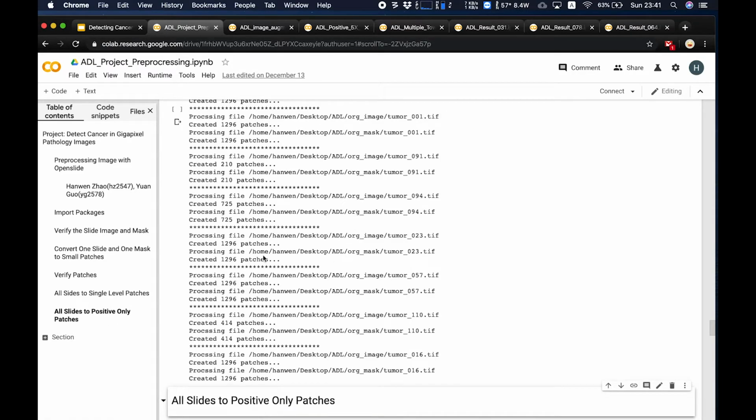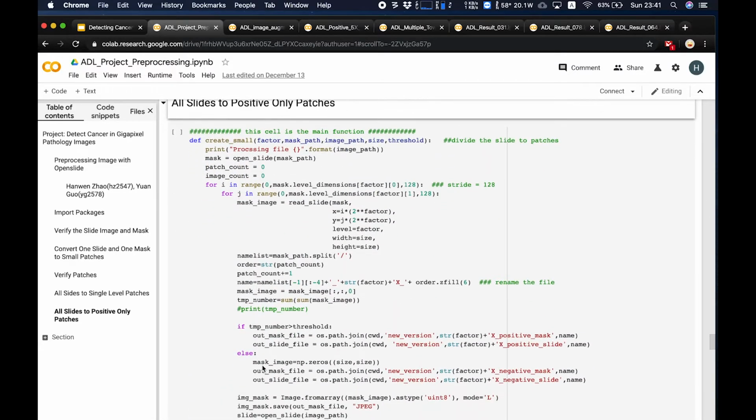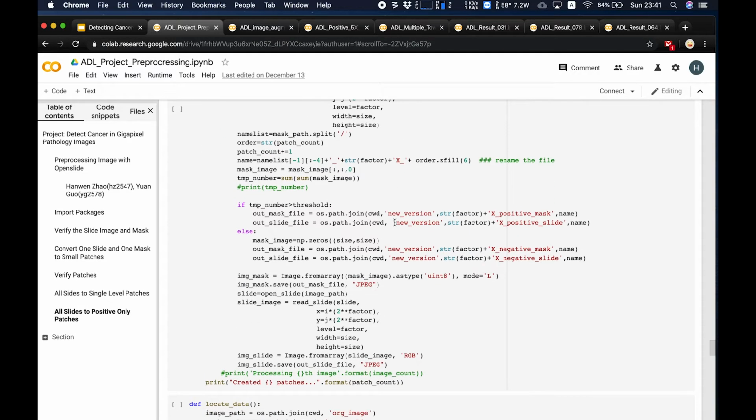And here we define a function to convert the slide into small patches. We set the stride to 128 and the size of the patch to 256 by 256. We set a threshold here to filter out the patches without cancer cells.